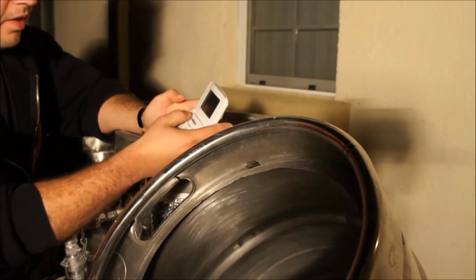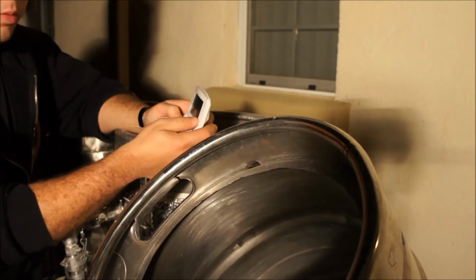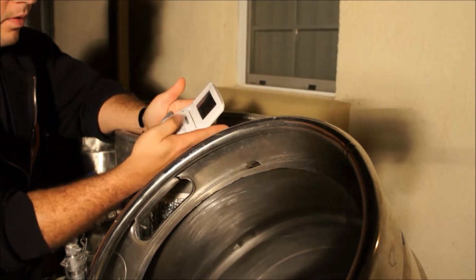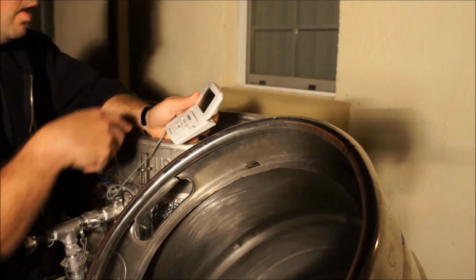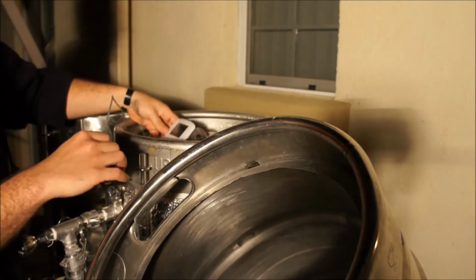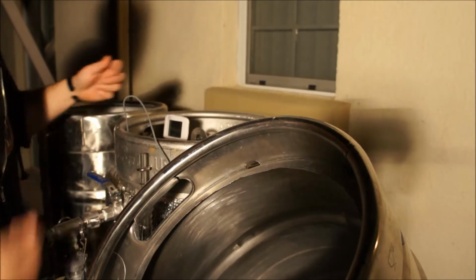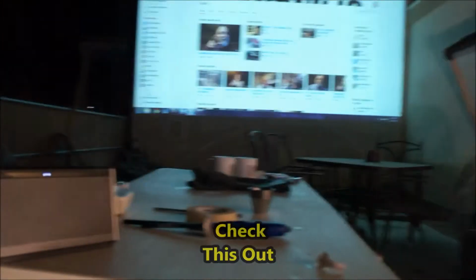And then the convenience about these little digital thermometers, as most of you know, is you can set the hour, turn it on and hit start, and you already know. But yeah, I'm going to check it here in 10 minutes, make sure the temperature is still good, and I usually go back through and hand stir it. So yeah, until next time.